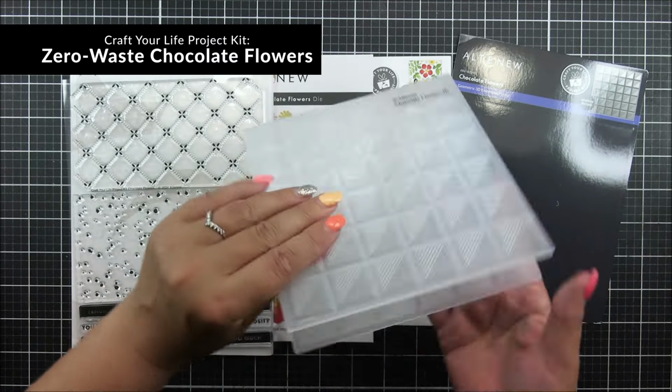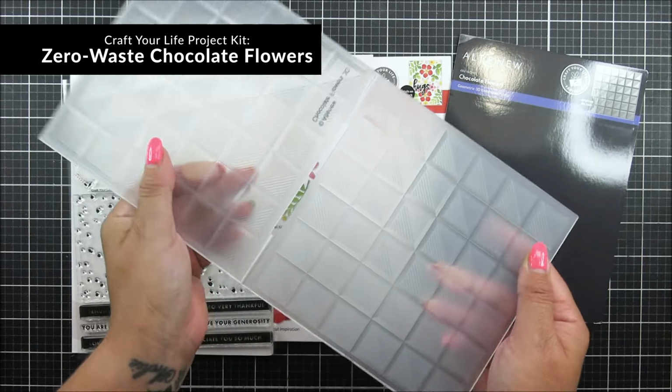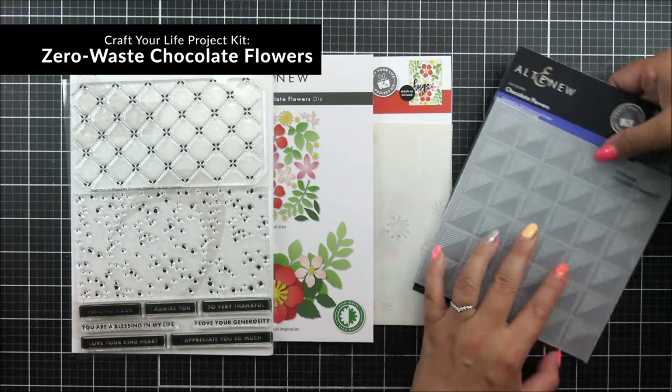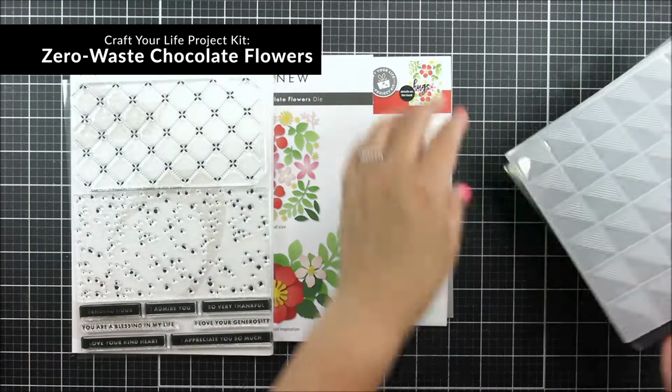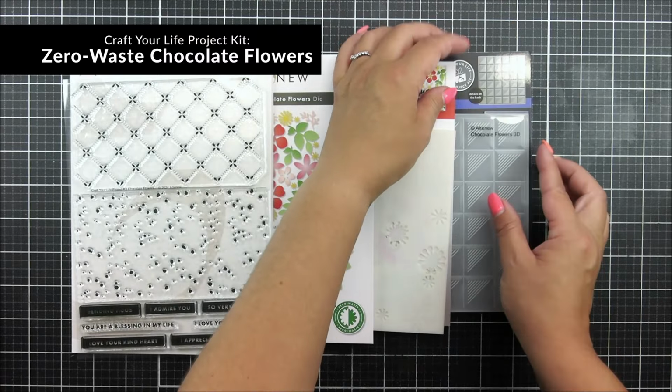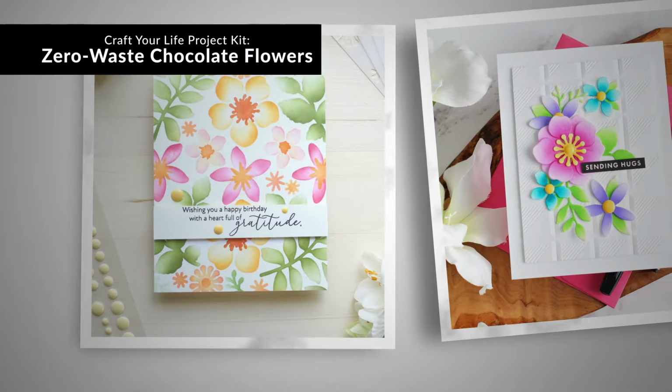To finish off the kit, we also have a 3D embossing folder. You can see that this is fabulous. It looks like a bar of chocolate that you can just kind of snap apart. Now, all of these products work perfectly together, and we can't wait to see what you come up with.